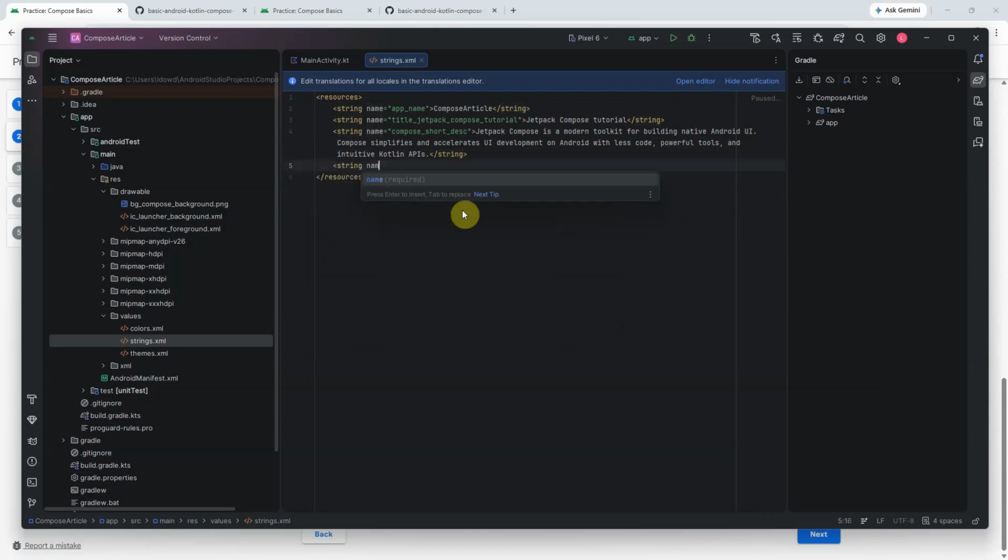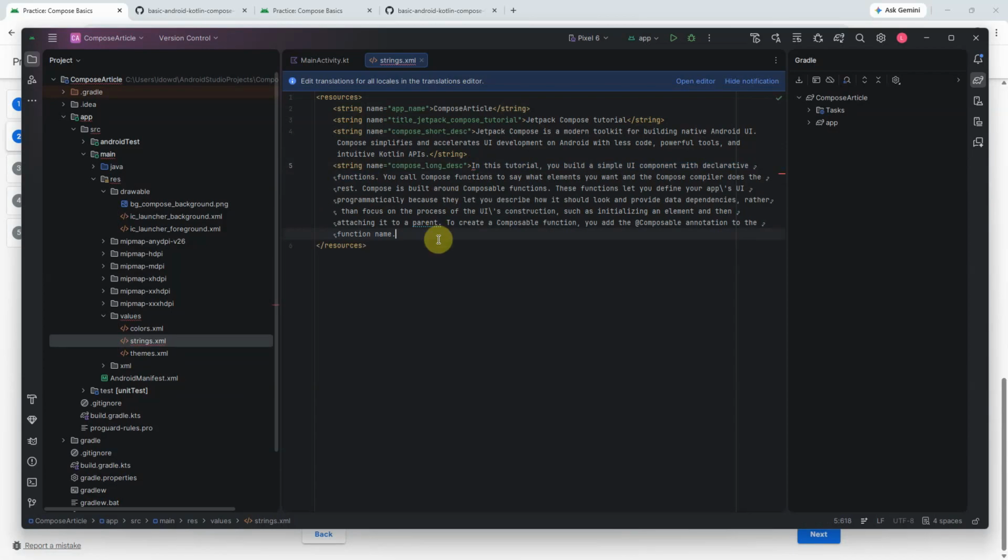Okay, this one, what is it doing? And string. Okay, so that's all pasted in there.